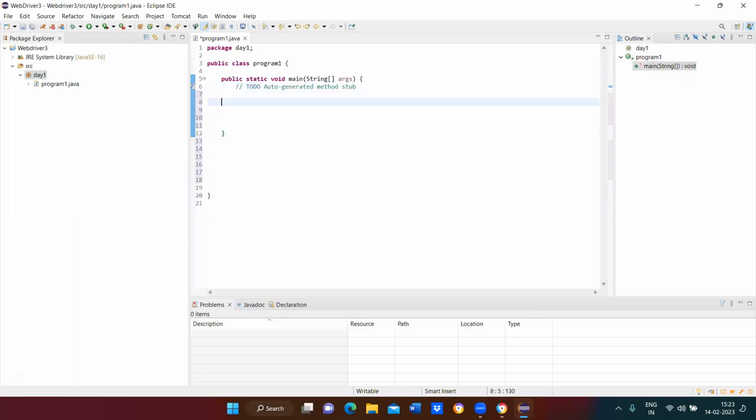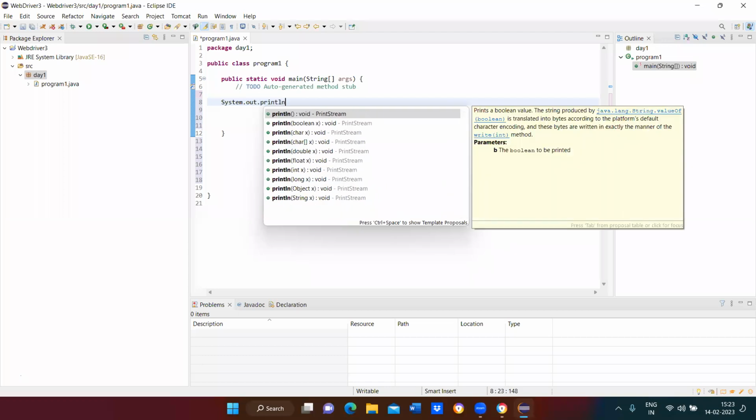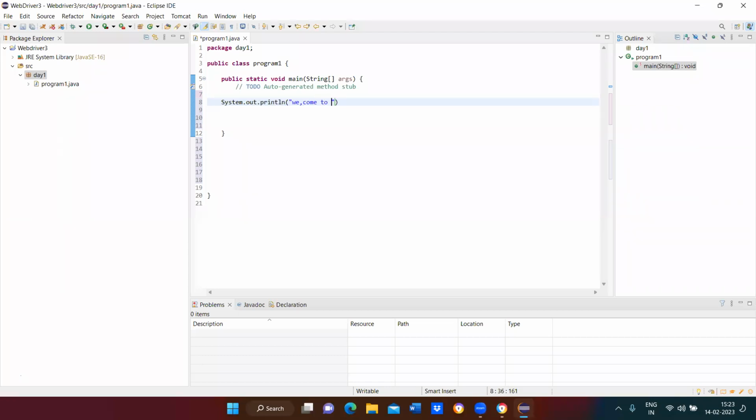Now, if you want to print a statement in Java, we use system.out.println welcome to Java. This is how we are going to print a statement in Java. If you want to comment a single line, we use double slash, and this statement will not be executed.